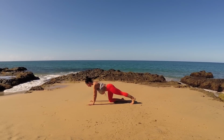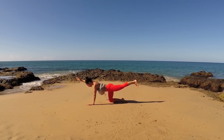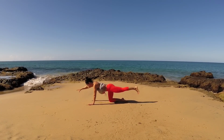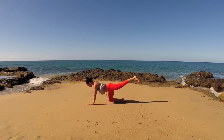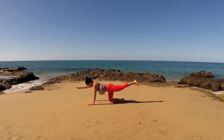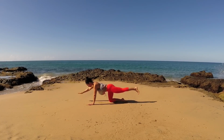Tuck the left toes under, reach through the heel, raise the leg, raise right arm, hold, find levelness. And exhale, tap the earth, inhale, lift again up where you were. Exhale, lower, inhale, lift, and continue. Make sure the back of your head is in line with the upper back. And as you're lifting, think of hugging towards the spine line.